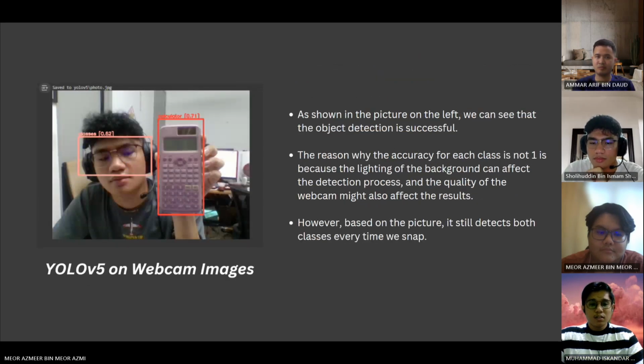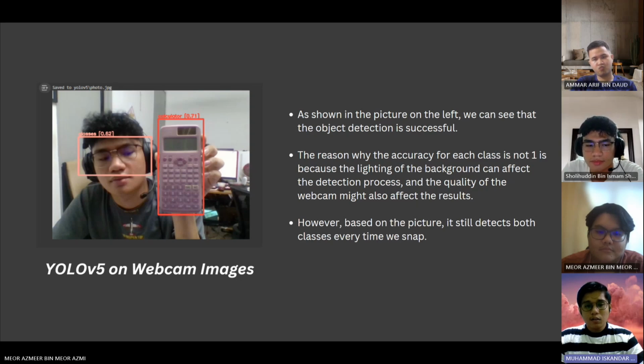Okay, next. So this is one of our tests for using our model on the webcam image. As you can see, the confidence level for the glasses and the calculator is about 0.62 and 0.71 respectively. So why can we not get one confidence level?